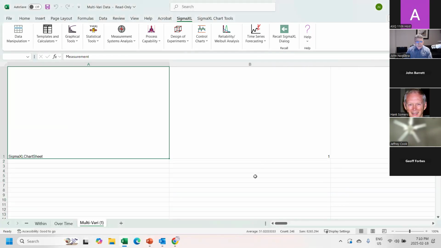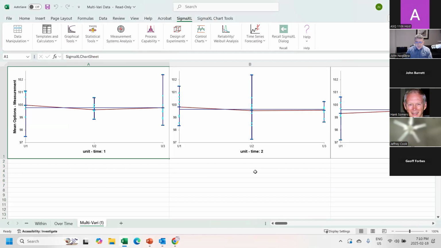And this chart just takes a few seconds to produce. The within unit variation is the height of the bar. The unit to unit is this red line, and the temporal is the time 1 average, the time 2 average, and the time 3 average.